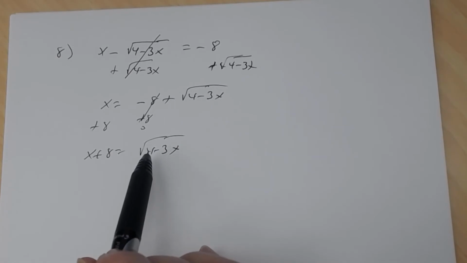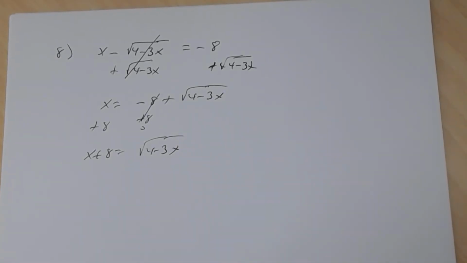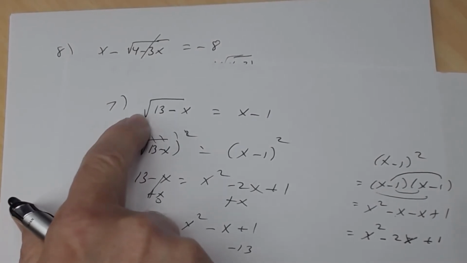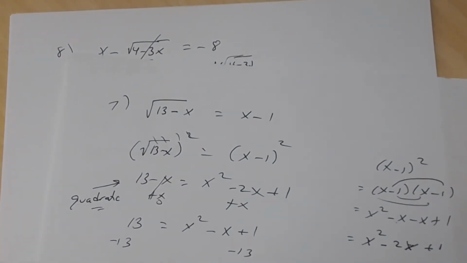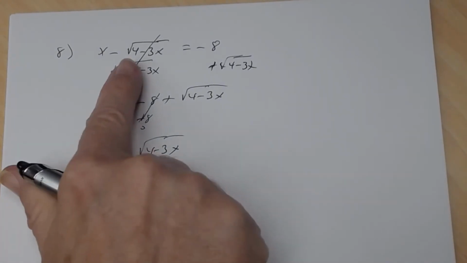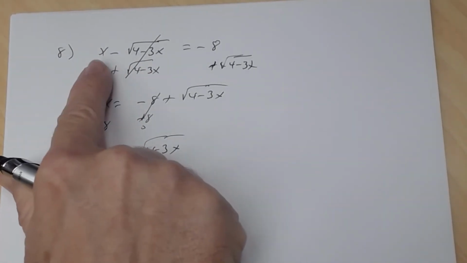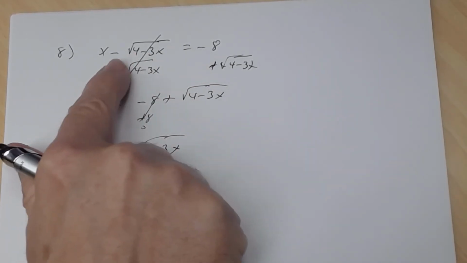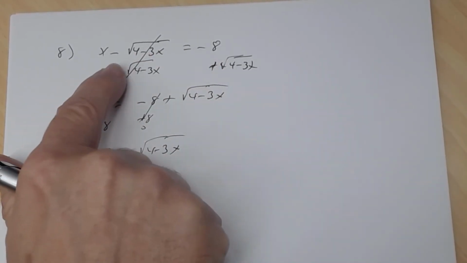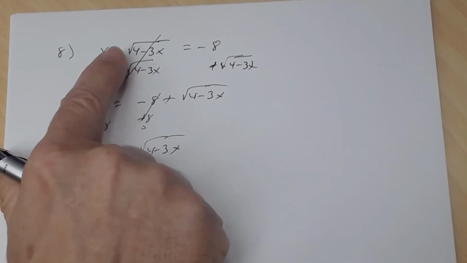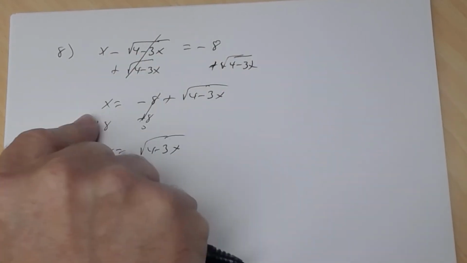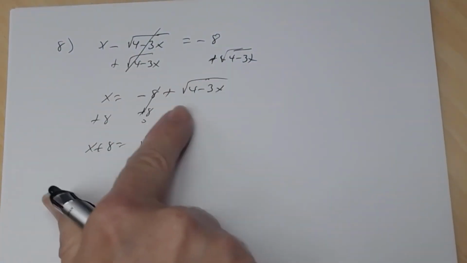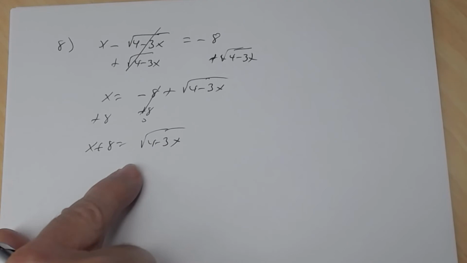All right. So in all the problems we've done, when we got the radical by itself, it was a positive square root that we had by itself. And so that's what I was trying to do. I didn't want to subtract x from both sides because then there would be too many negative terms. So I just wanted the radical to be positive. Since it was negative here, I just brought it to the other side. Okay? And so that's what we got. So again, make sure you're careful with all these steps.